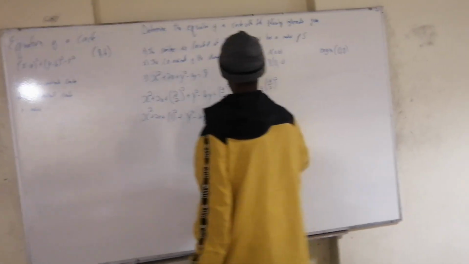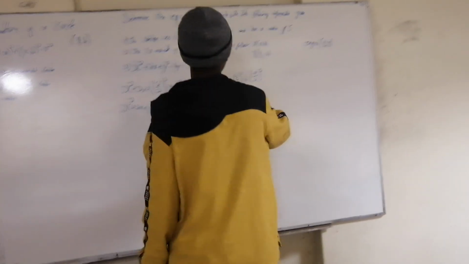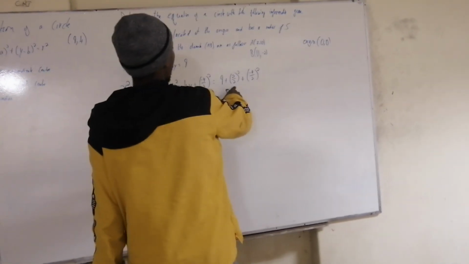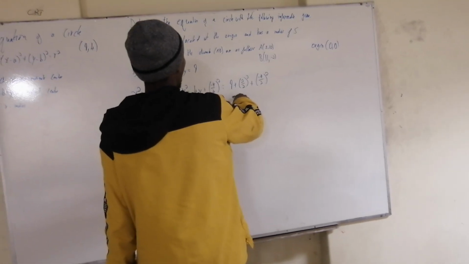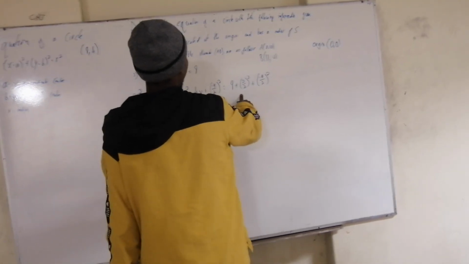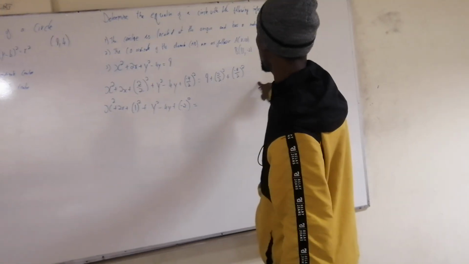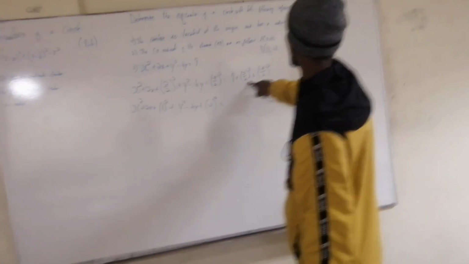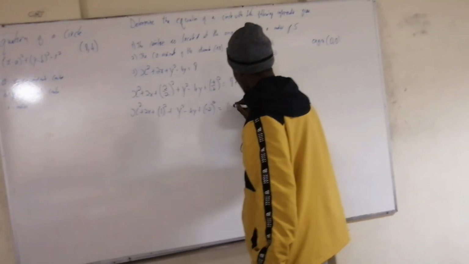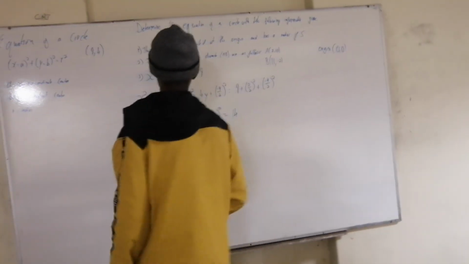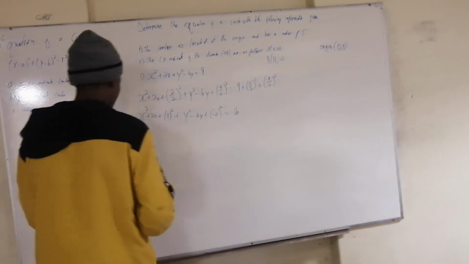This one plus 9 plus 2 over 2 all squared is going to give us 1, and this one is going to give us negative 2 squared, which is 4, and then 4 plus 1 plus 9 is equal to 14. And now we come to this side.